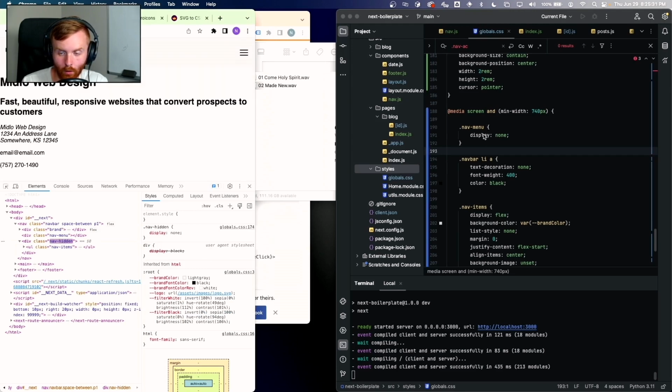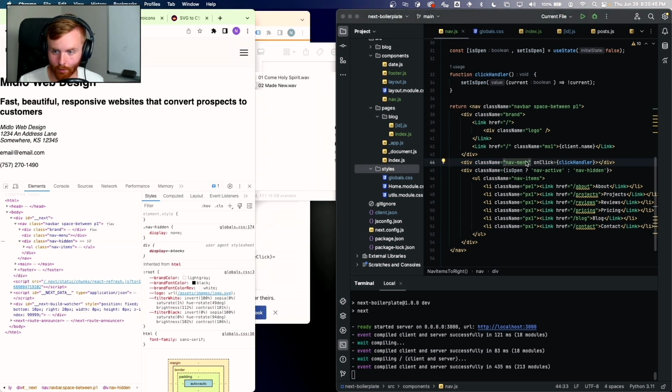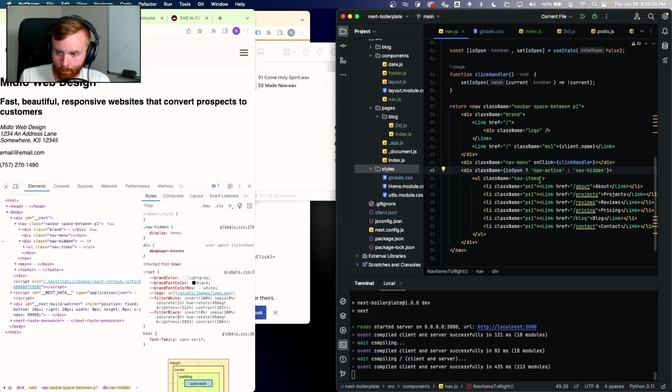Y'all, this is weird. So on click, if it's open, the click handler is changing is open. And what I can actually do is, no, because I don't need it hidden. I need it to stay where it's at. And so this is an extra step that I don't need.